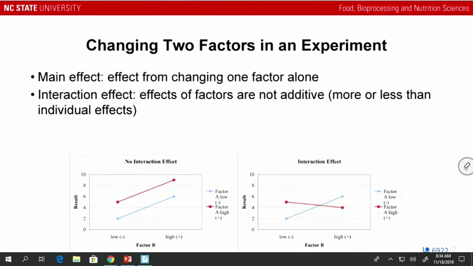And two-way is handy when you have 2 factors. So if you try to wrap your mind around this, we have 2 factors. What are they? Factor B is on the x-axis, and factor A is on the y-axis. And then within each of those, we have 2 treatments, also called 2 levels, low and high.